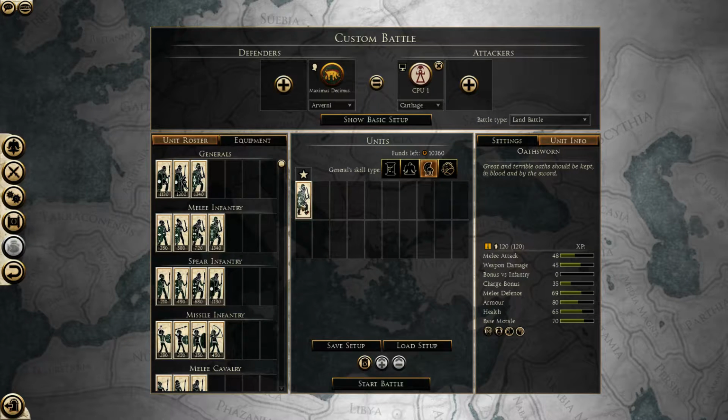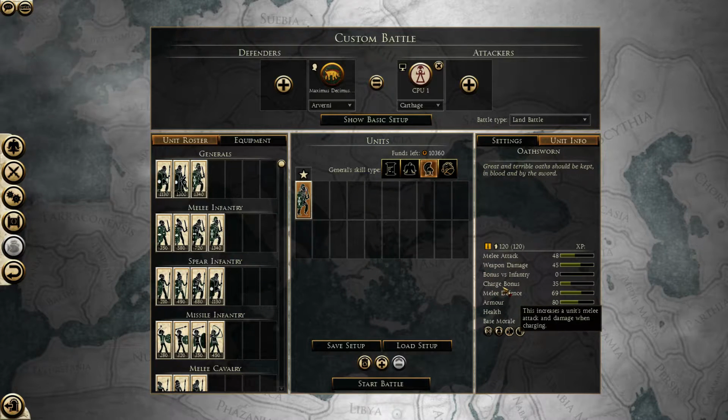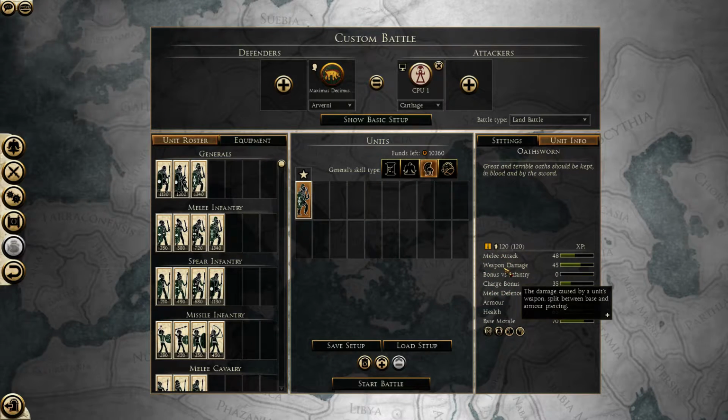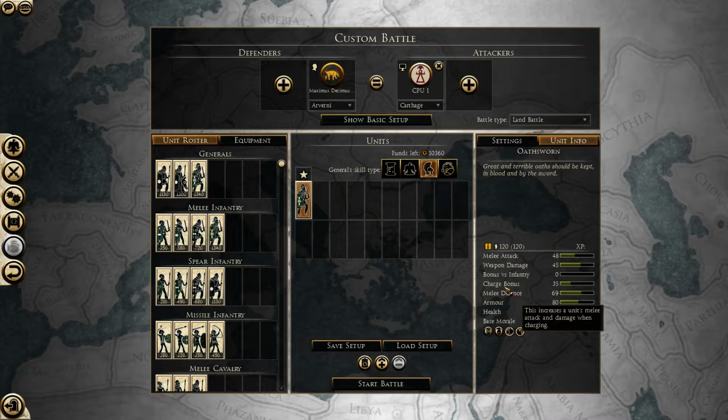Then we have the Oathsworn, one of the best infantry in the game in terms of killing power. Very good charge bonus, very good melee attack, weapon damage is off the charts when it comes to sword units, but it's a high base damage and a pretty low average armor piercing damage. You want to get these guys charging in.